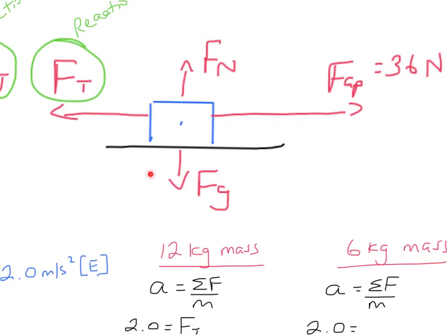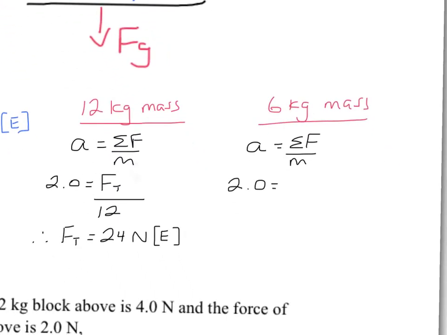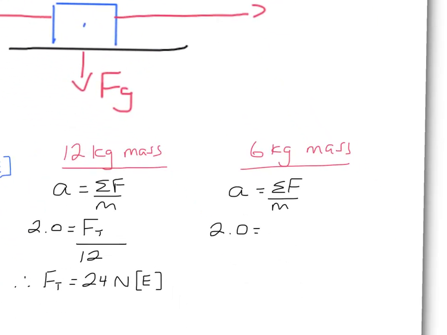So the only two forces that are contributing to the net force in this case are the applied force towards the east and this force of tension towards the west. If we call east the positive direction and force of tension the negative direction, what I'm going to write down in this case is that the net force acting on the 6 kilogram mass is going to be due to my applied force, 36 newtons, minus the force of tension. Why negative force of tension? Because force of tension is acting in the negative direction, which is towards the west. And all of this divided by its mass, which is only 6 kilograms.